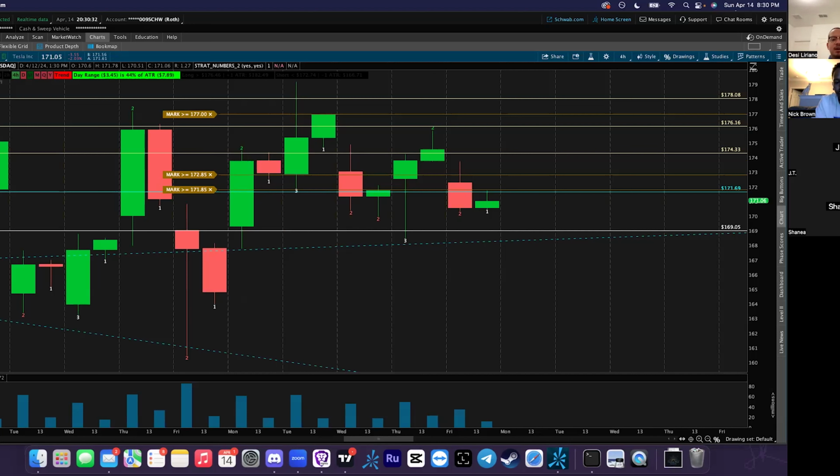So as always, you want to use breathing practices to slow down your mental, your emotional reaction to what's going on in the chart. Besides that, I always recommend people set your alerts and go do something else. Because once you're in the trade, your job is done. Doesn't matter how much you look at it, it's not going to make it go faster to the take profit. It's not going to make it go faster to the stop loss. Also, if your platform lets you, hide your P&L because you don't want to get triggered by the money.